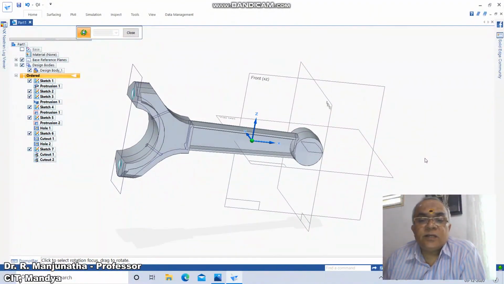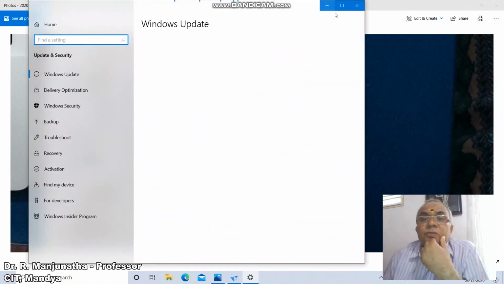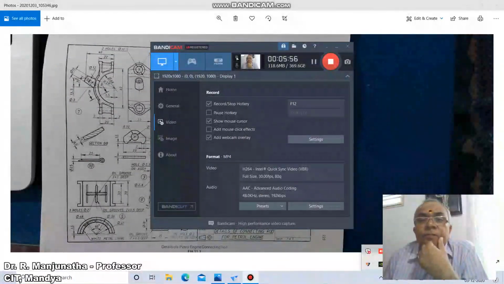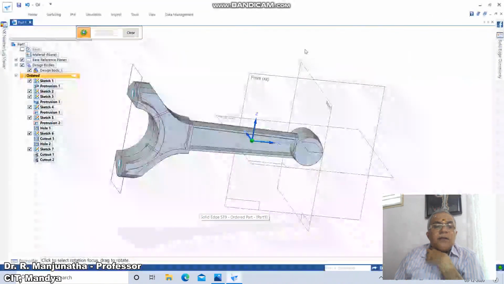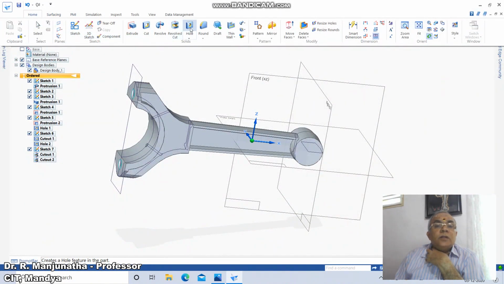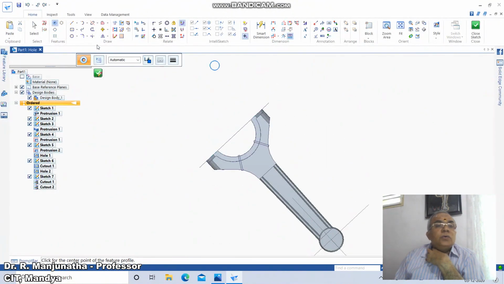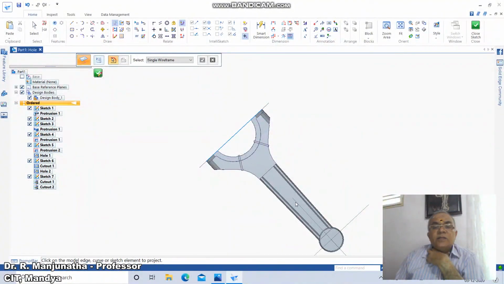So this portion is over. All these things which we have done, now we need to create two holes of diameter 2.5. To do that, first we'll go for a hole. Go to home, click on hole, click on this plane, and then go to include project to sketch, click on OK. You select this and you select this, and go to extend to next.